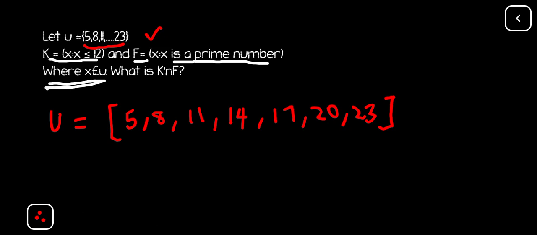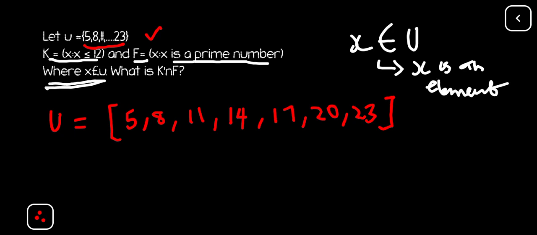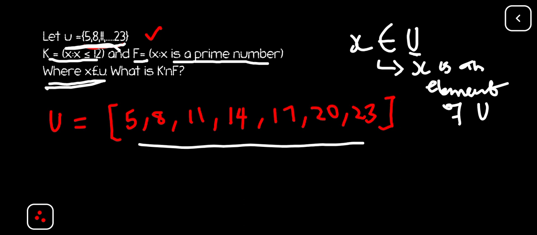This next part is very crucial because it tells you that you should not list all the prime numbers you know, because it says x is an element of U. Remember that when I talked about set notations, I wrote something like this once. This means x is an element of U, meaning the universal set. It could be any type of set, but they're telling you that all the x they're talking about here must be inside this universal set, so it must contain the numbers in the universal set.